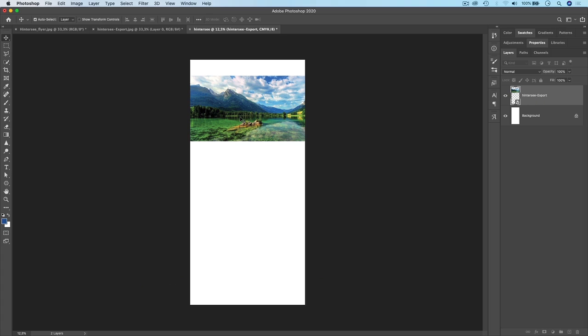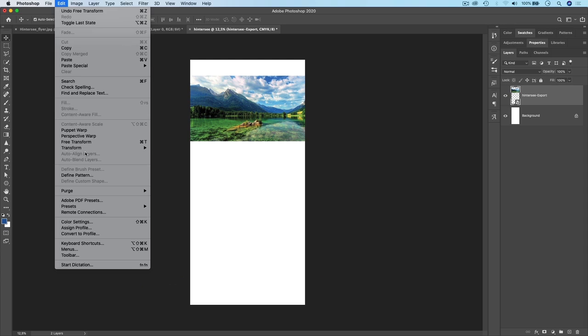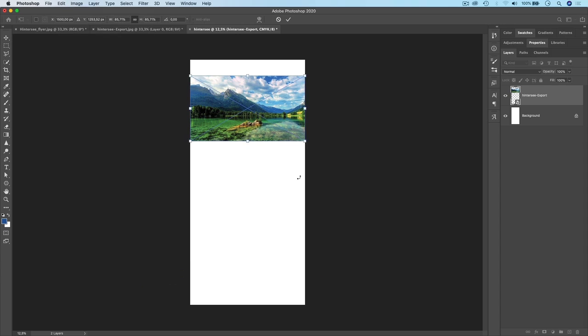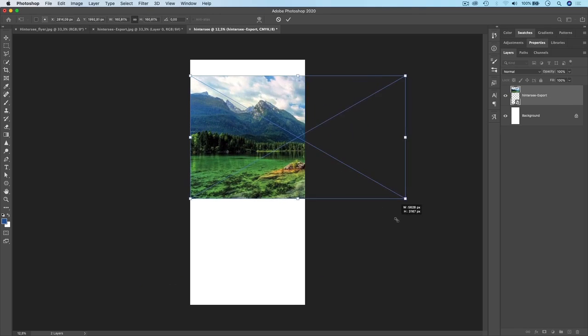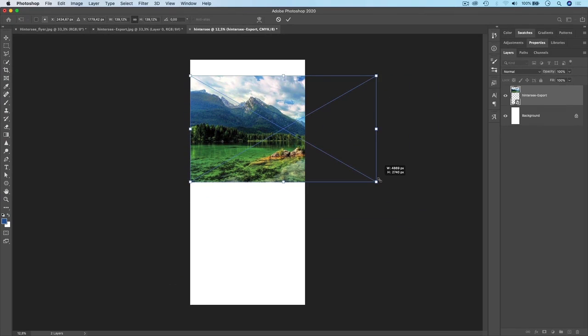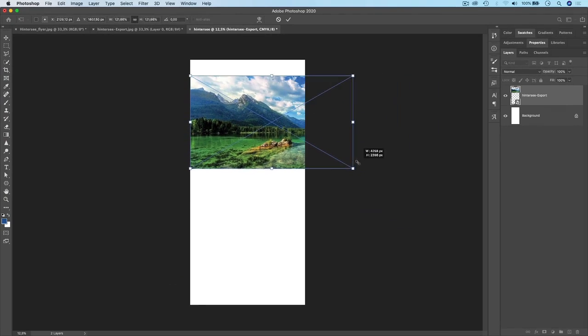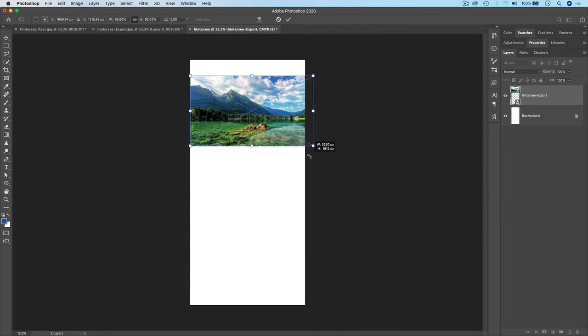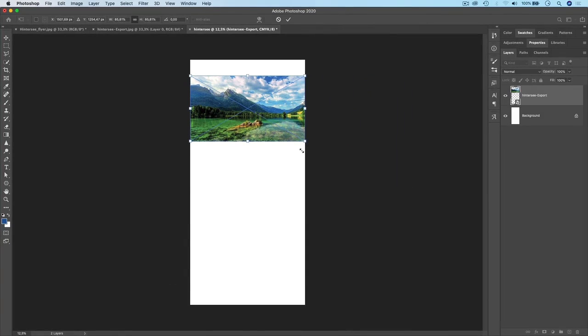Okay, and then press Ctrl T, or if you want, you can go to Edit, come all the way down to Free Transform or Transform. Let's select Free Transform, and you will have this same function. So to enlarge the image, click here on one border and you drag. In older versions of Photoshop, however, you have to hold Shift. If the image is distorting, simply hold Shift and it will constrain the modifications.